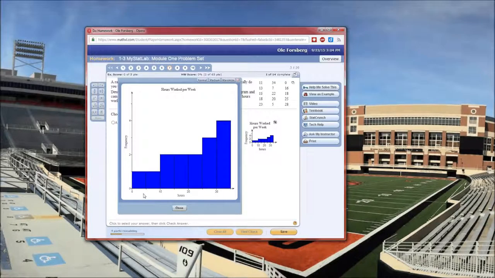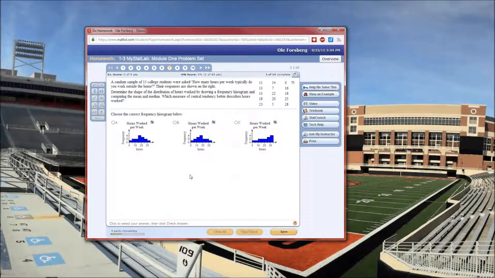So if this histogram is the correct one, then there should be one value between 0 and 5, not including 5. And looking around here, 0, that's correct. Remember, for histograms, you include the lower bound, you do not include the upper bound. So that height is correct. There should also be just one value between 5 and 10, including 5, excluding 10. Boom, boom, boom, there's one, there's 2. So we know this is not the correct histogram because this height should be 2.